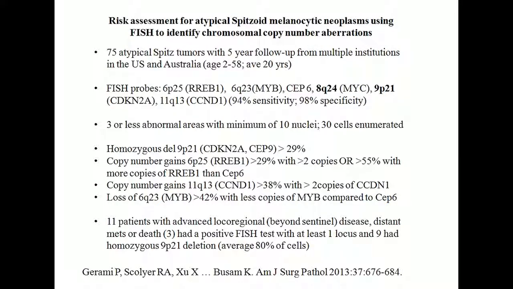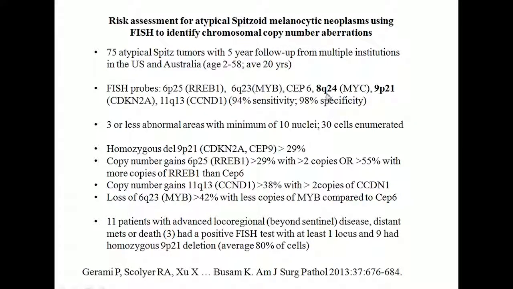They used the same 4 FISH probes that were in the prior study, but they added 2 more that they found increased information. Again, not prejudicial in picking the probes, but just doing a combination to find which would be most discriminatory. Importantly, I think you'll see that they chose this 9p21. When Dr. Singh was talking earlier, he was talking about the importance of the CDKN2A pathway and mutation analysis. The loss of this gene that encodes P16 is correlated with melanoma, and it's also found in some patients who have familial melanoma. So this proved to be a very important discriminator.